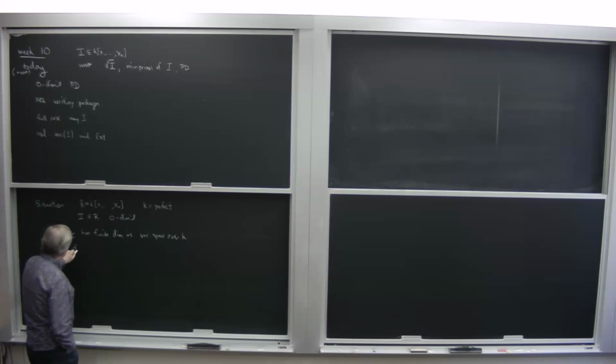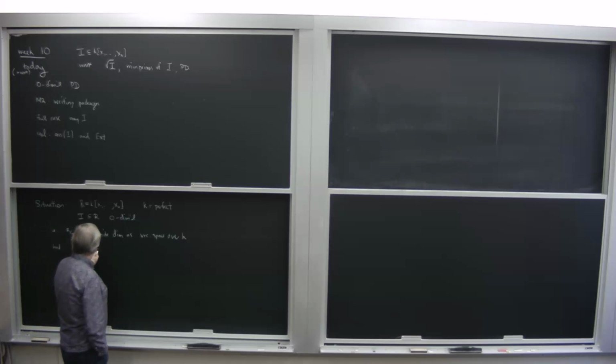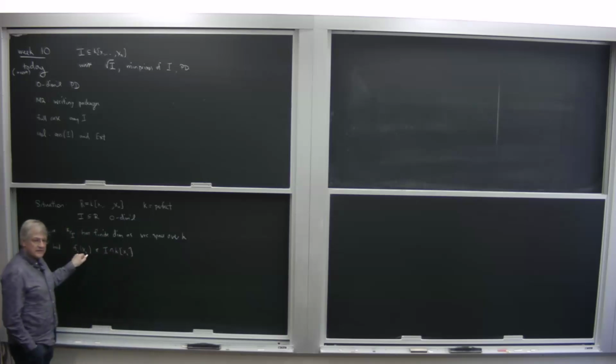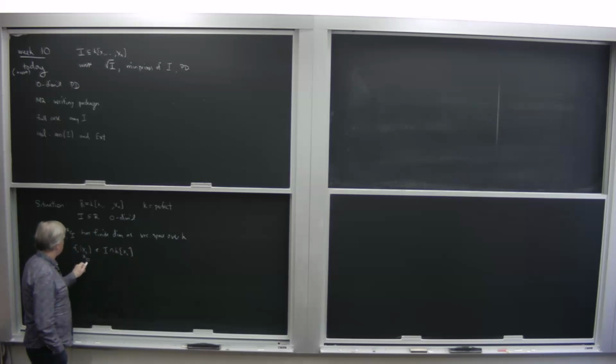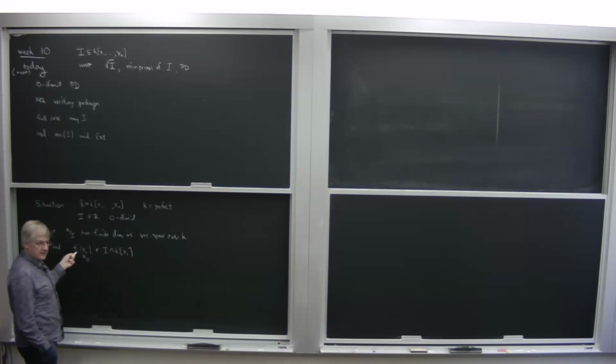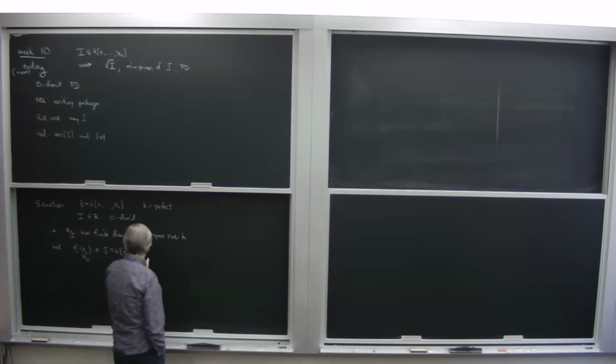But what we knew is that we had the following polynomials. We have f sub i of x_i is in I, but it's also in K[x_i]. Okay. So we have this thing, and this is a non-zero polynomial. If it's zero-dimensional, these have to exist. Okay. So we have these things for i equals 1 to n.